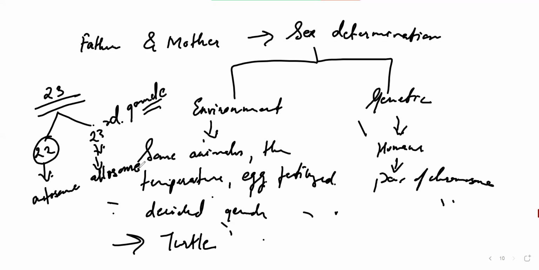So the first 22 chromosomes, which are somatic in nature or vegetative, you can say, are autosomes. Whereas the last gametic chromosome is called allosome. Whatever this 23rd chromosome is, that is going to determine which gender the baby to be born will be. If I take a female and a male individually, it will be XX and XY. For the female the chromosome pair is homo, whereas for the male it's hetero. Depending upon whether the X or Y from the male joins the X of the female, the gender of the baby will be decided. So the gender of the baby is decided by the gamete or chromosome from the father.